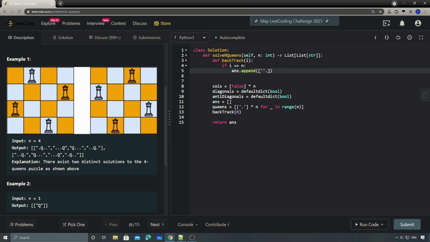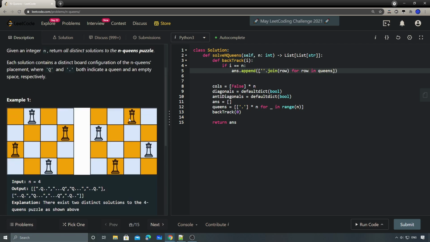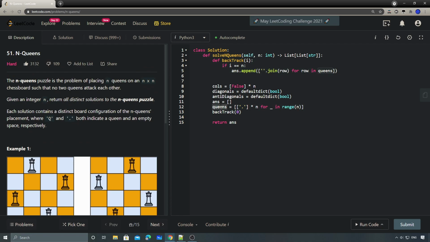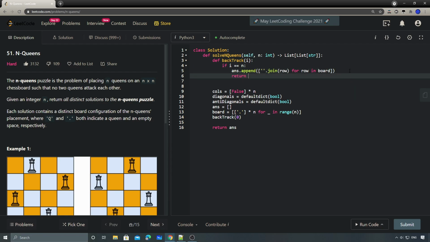That's why we have to do a join here, right? Join of row for row in queens, right? Or let's call it board. Yeah, board. A board is better. It's a better name, I guess. Yep. And then we return here.